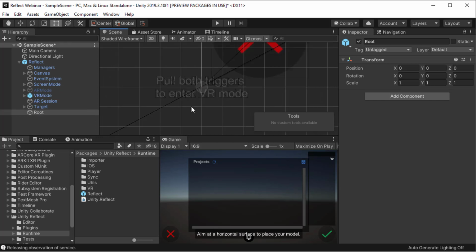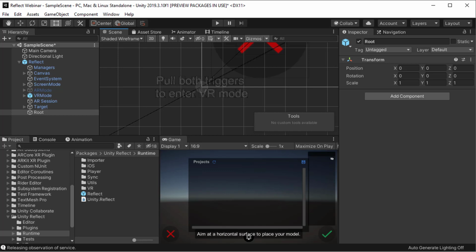A final thought before we move on to the next lesson. Currently, there are no events built into Reflect that tells the model or the project that everything is done streaming and that the whole model is loaded. So be careful when adding a script to the root object that it doesn't execute before the whole model is actually loaded. Otherwise, it may miss some of the elements.